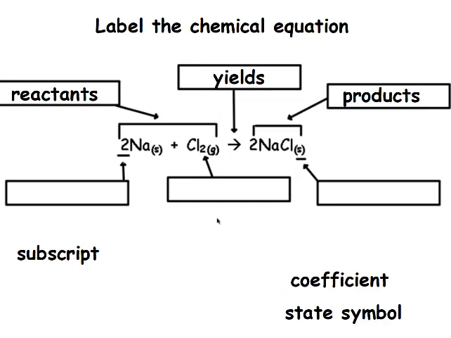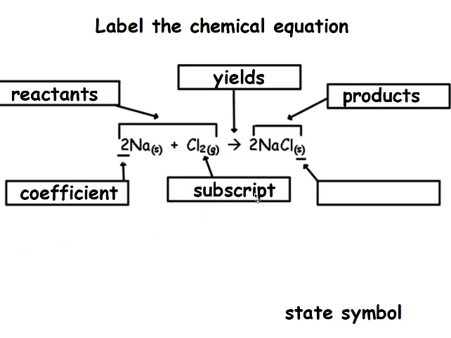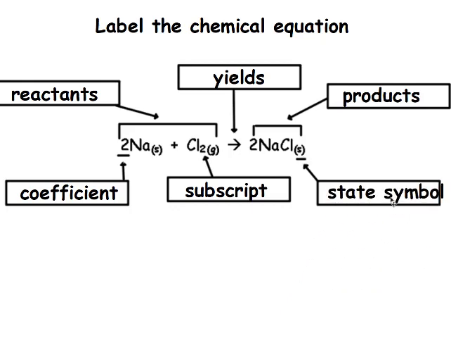Some other words you should know is the number in front, which we're going to be adding to the front when we balance in our next class, is called a coefficient. Coefficients apply to everything behind it. So this would mean that I have two Na's. Subscripts are the little numbers at the bottom, which we applied when we wrote formulas. So that means I have two Cl. And then this little S is a state symbol, which will be seen on the next slide.